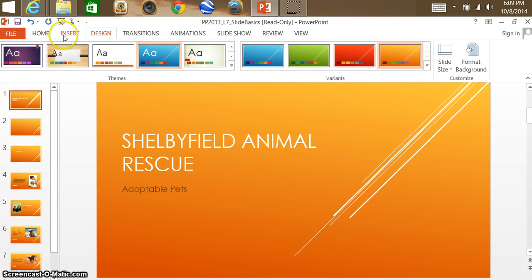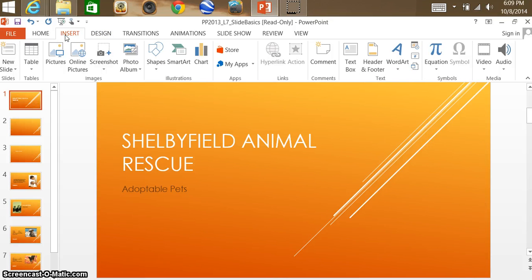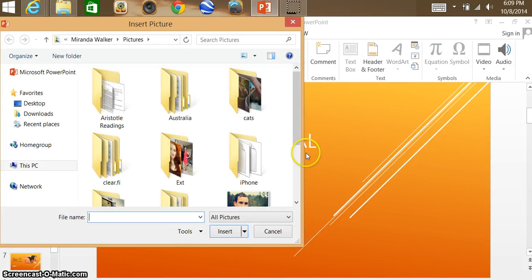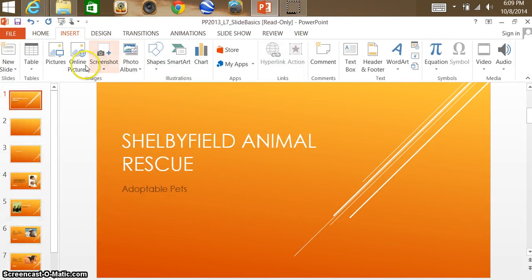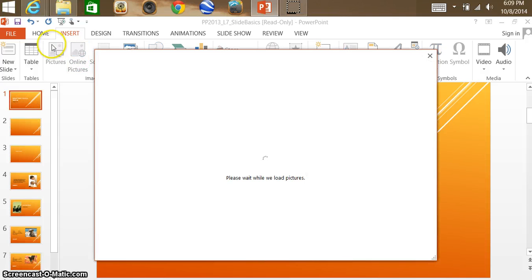Now, if I go over to the insert button, I can insert a picture, because the title slide needs a picture. And I'm going to choose one from online instead of my pictures.